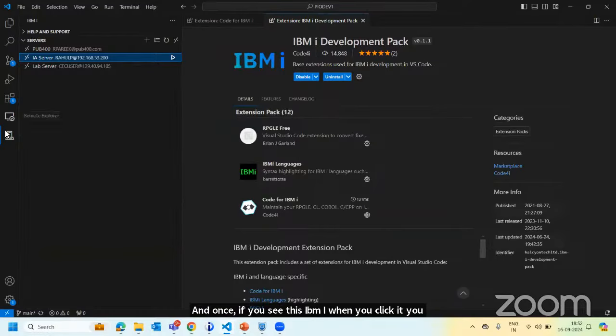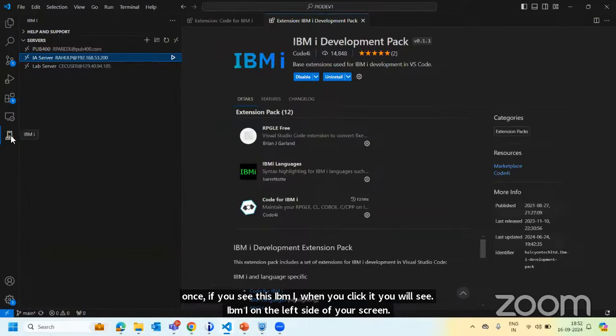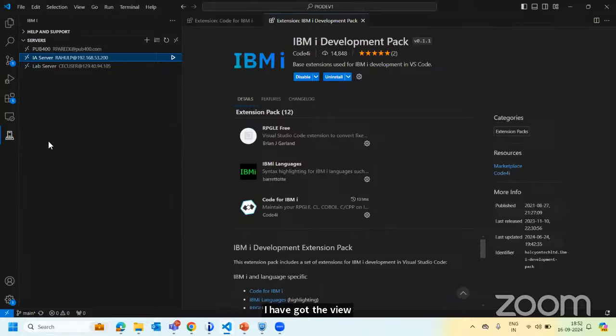So here is my IBM i. So first step is I have downloaded the extension. I have got the view as a shortcut so that it makes it easy for me to disconnect again and again, because I need to do the development. Probably I need to switch to some other work. So having this on your left bar makes it easy.